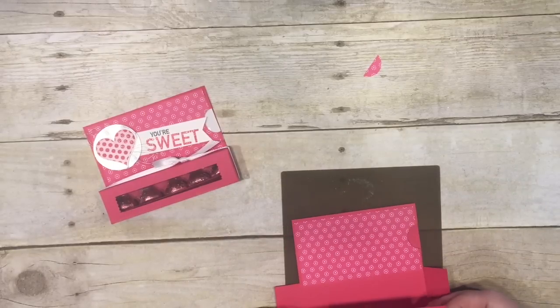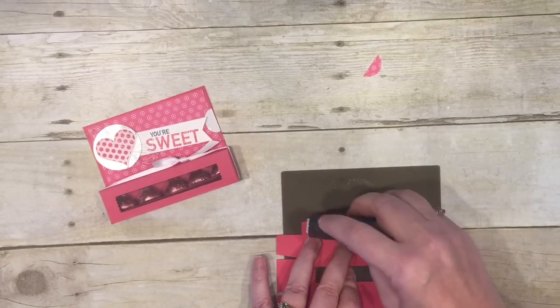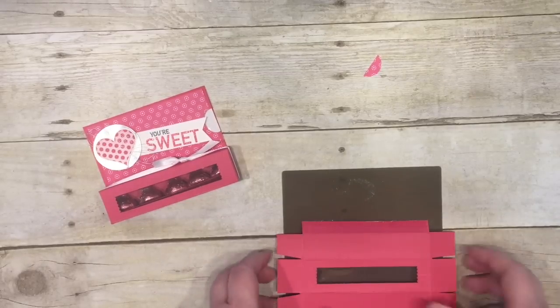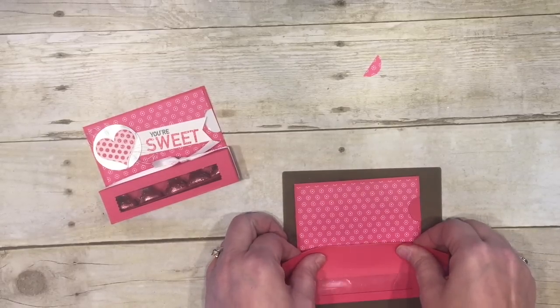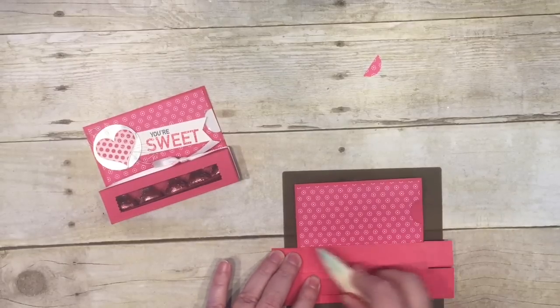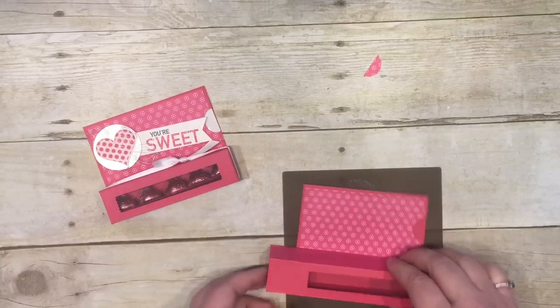All right, so now let's make the box. So I'm going to put some adhesion right here on this little tab. Again, using my silicone pad. Love it. If you don't have one, you got to get it. Now fold that in, and here's the next trick. If you lay this down flat, you're going to get this in exactly the right spot, and you'll be able to burnish it right over the top with your bone folder, and voila, there you go.